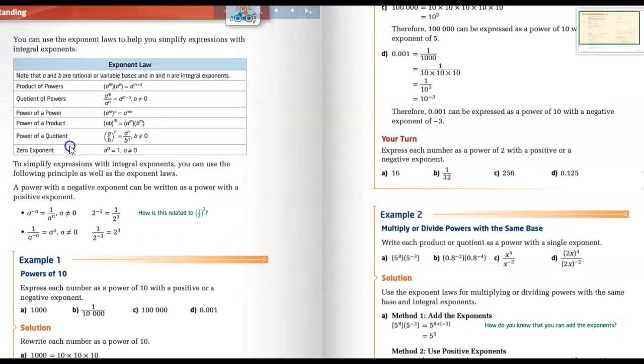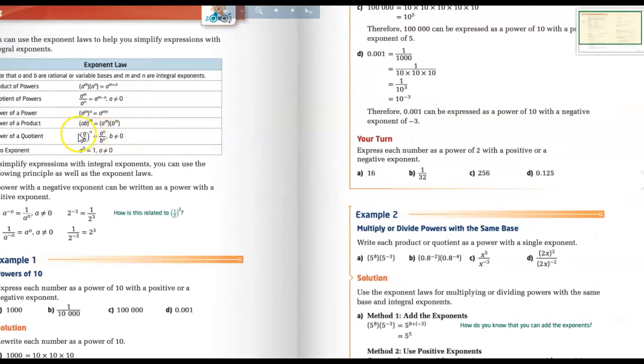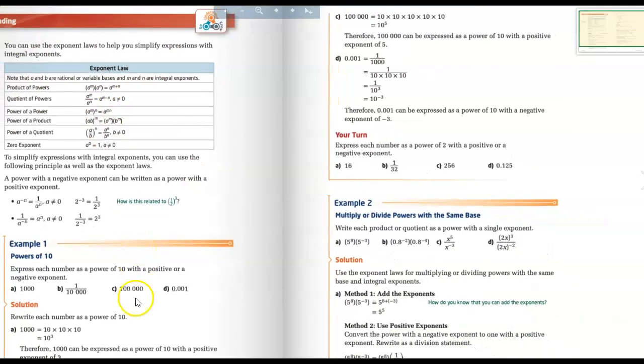Same thing, so power of a quotient, the n on the outside goes to the top and the bottom. And finally, an exponent to a base to the exponent of 0 would just be 1. Okay, so review that, just make sure you remember it by heart. Obviously you can use a chart, but that's something you should just remember.